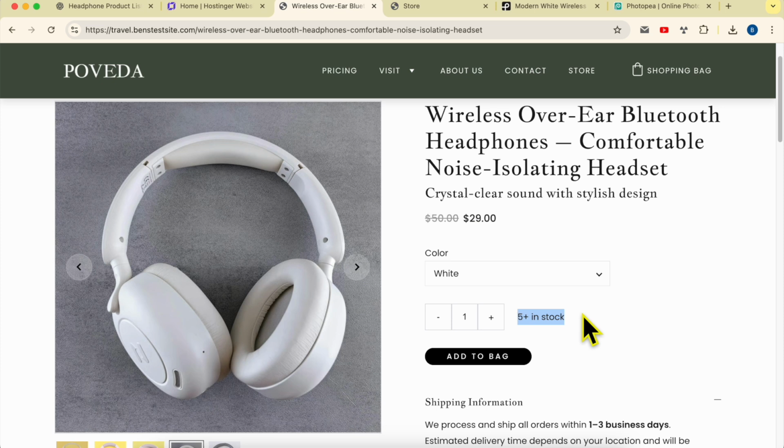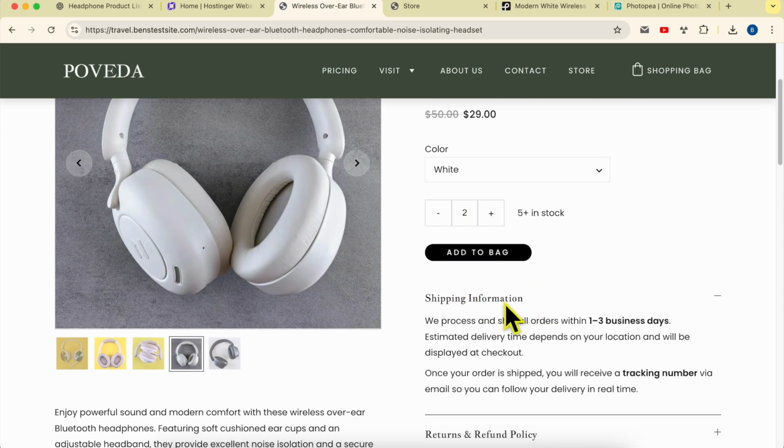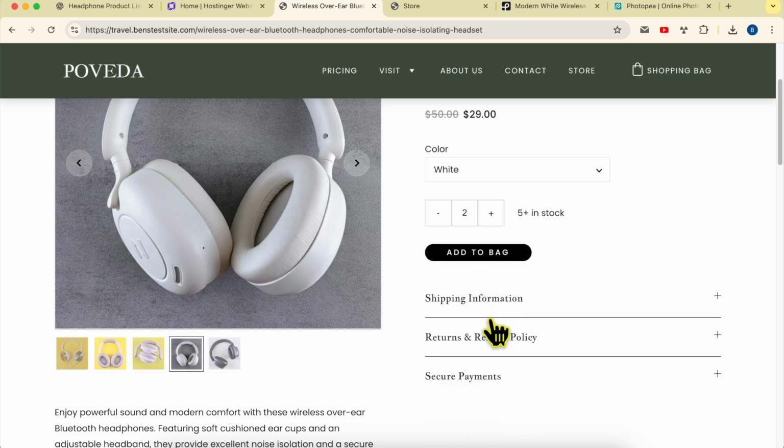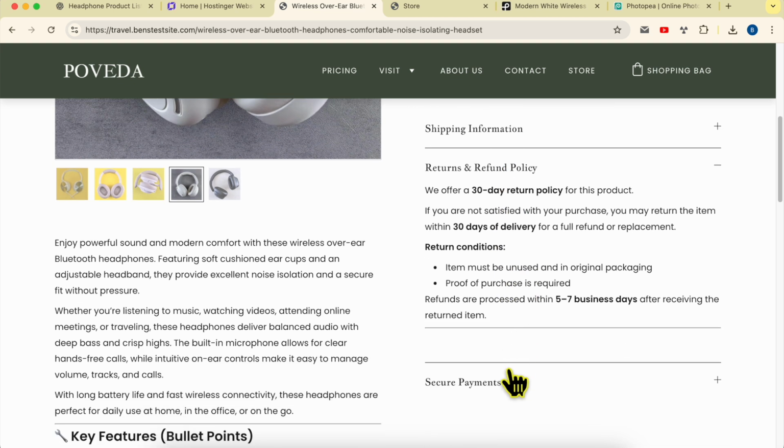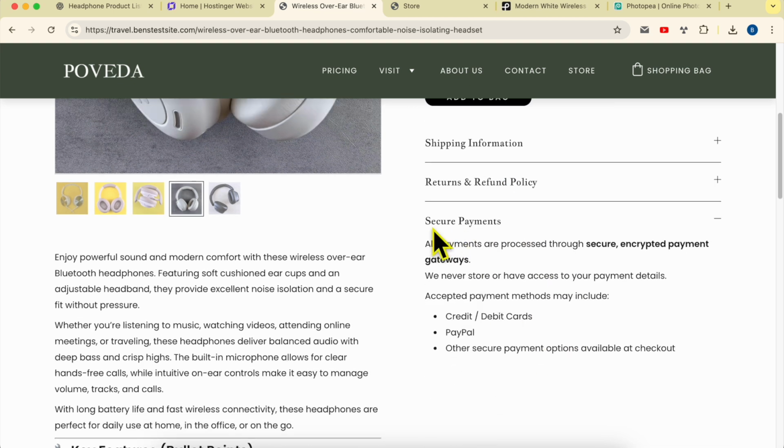And this is the available stock. I can add multiple products, add to bag, shipping information. Those are the additional info sections. This is the shipping information, return and refund, and also the last additional info section.